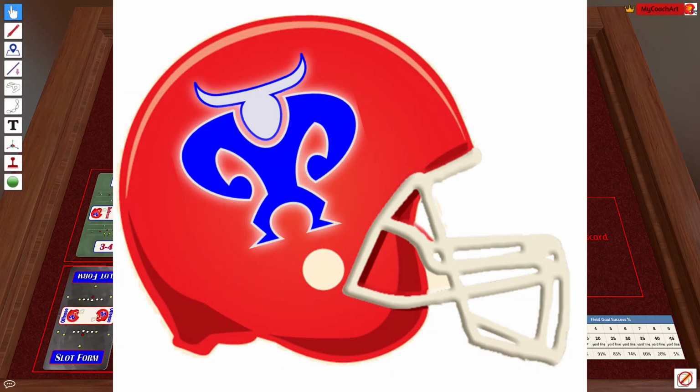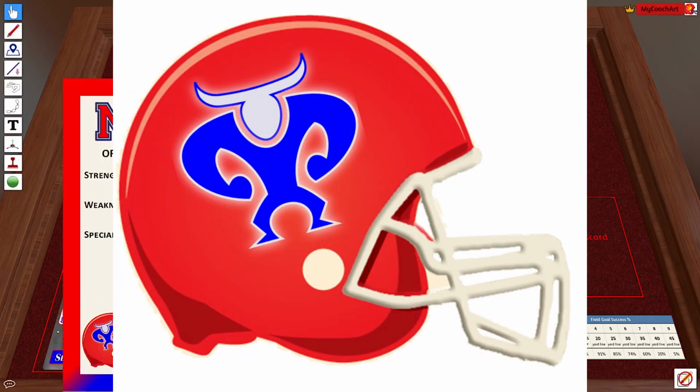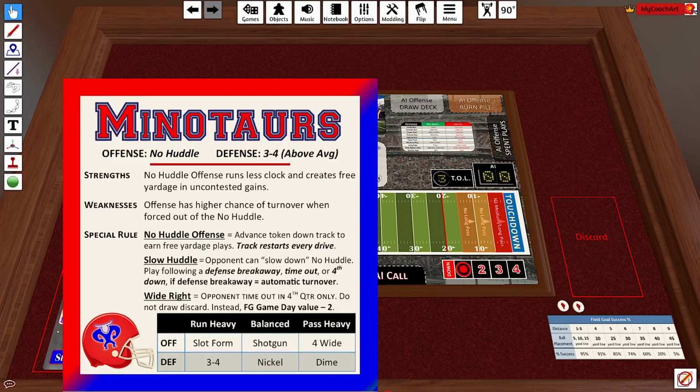Today we're going to look at the Minotaurs based on the 1990 Buffalo Bills. The Minotaurs represent the beginning of a great Bills dynasty that made 4 consecutive Super Bowls. They use the No Huddle Offense and have an above-average 3-4 defense, and they've got 3 special rules: the No Huddle Offense, Slow Huddle, and Wide Right. 2 of these are actually negative modifiers because the No Huddle Offense is so powerful.